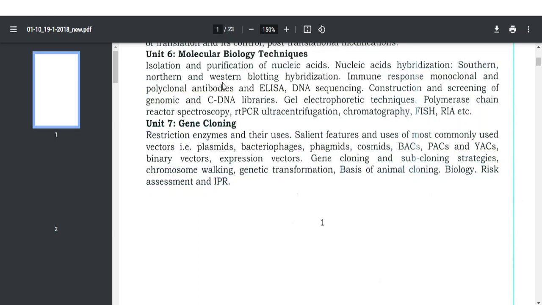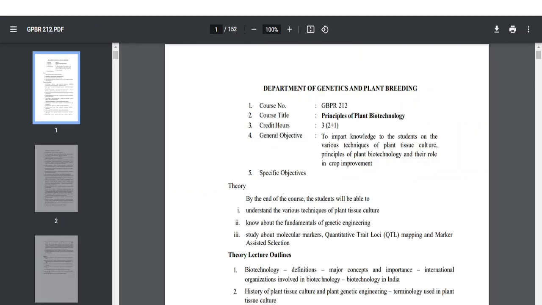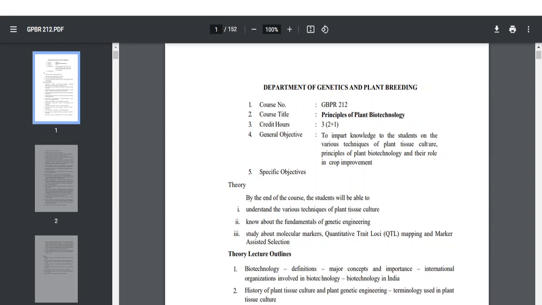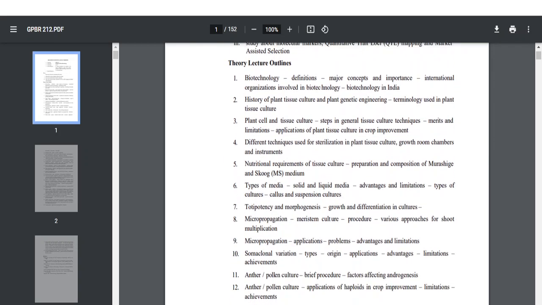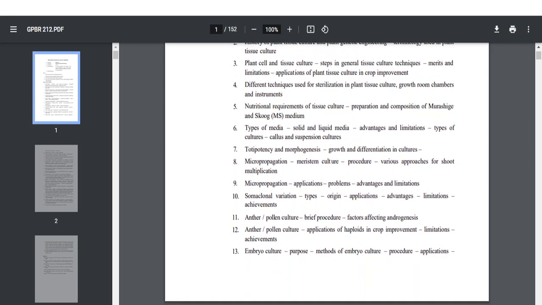Or else you can download notes. For example, these are e-notes available online. These e-notes are published either by agriculture universities, institutes coming under ICAR, or some foreign universities. Each university has a course titled Principles of Plant Biotechnology, for which they prepare e-notes from a standard textbook. See, this is an e-notes from Dale University. If you want, I will give the link of these notes. In that you can cover nearly 75% of your Agri Biotech syllabus.